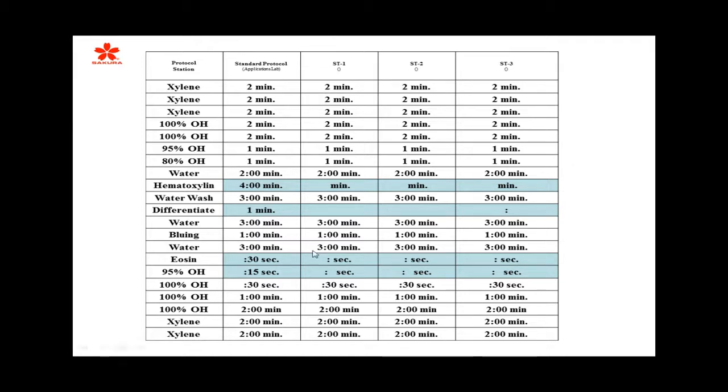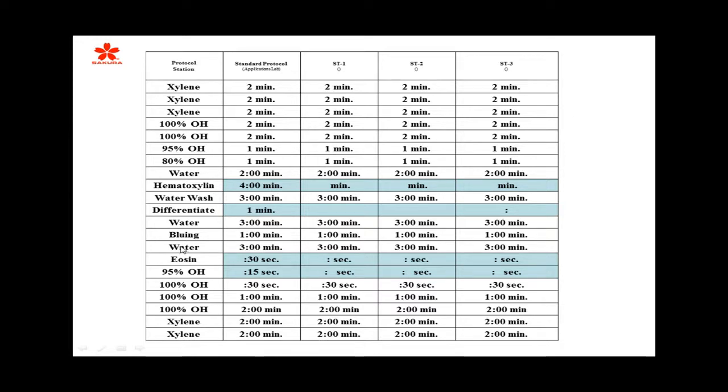This is a chart that I use when I'm matching or trying to improve on a stain. So whatever your protocol is, you would put that here. And as you see, before going into the eosin step, I do not have an alcohol step, which is by preference. You can continue to put your alcohol step there, but the stain intensity that I'm showing you now in these slides, I did not use an alcohol before the eosin. So you can achieve optimal staining without that.